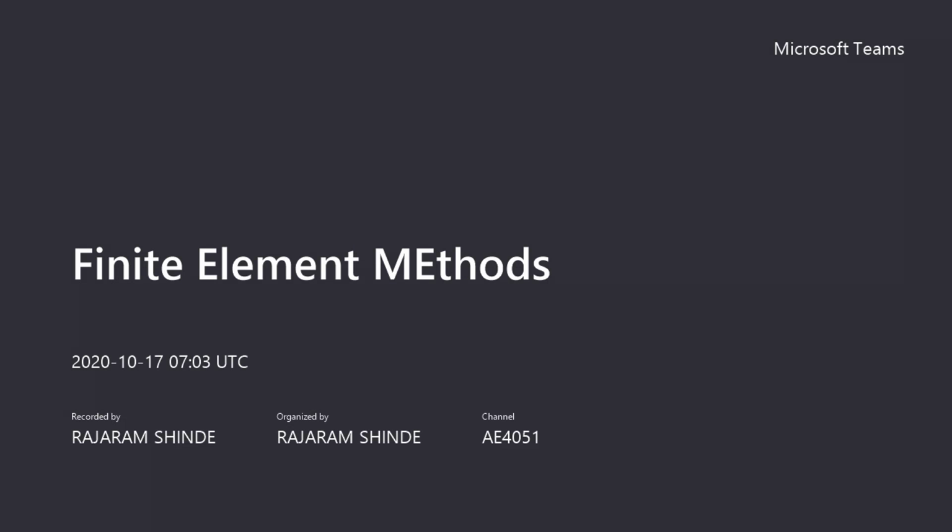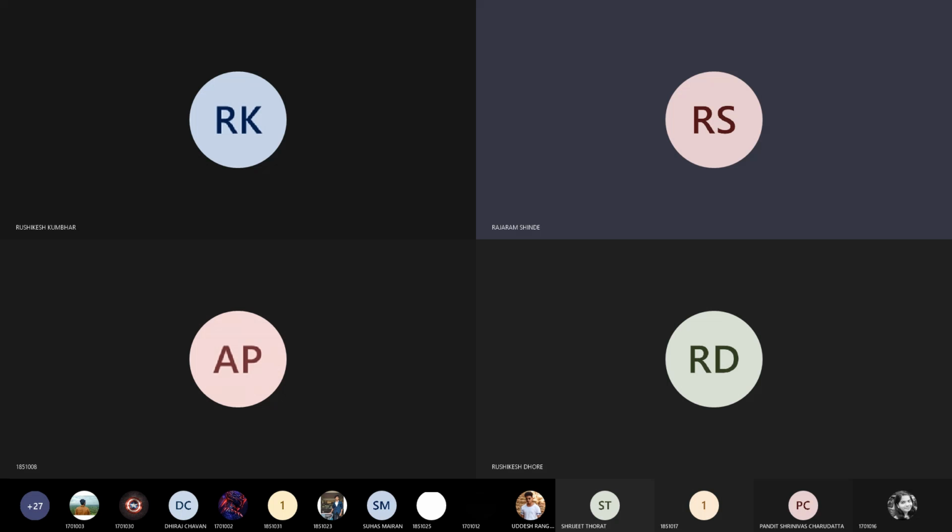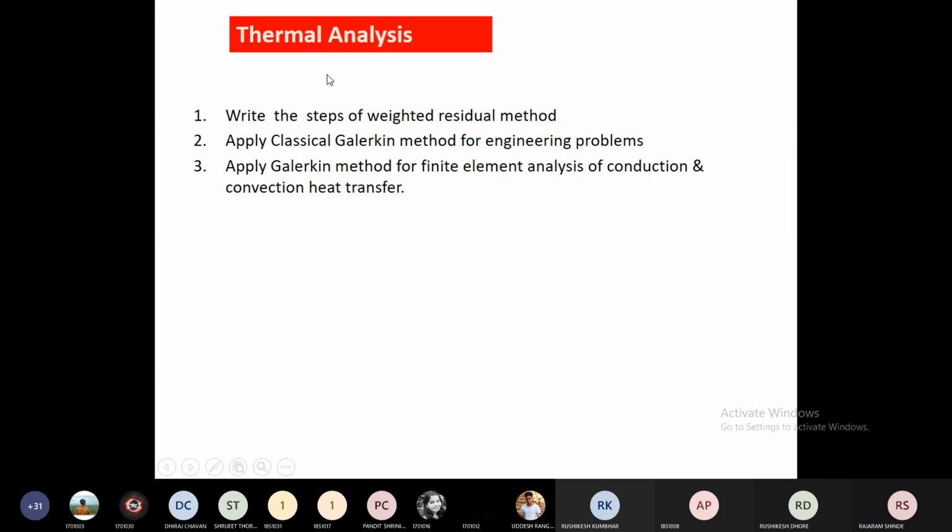This is the name of the unit, that is thermal analysis. Now, I have already told you that in structural analysis we have potential energy and the principle of minimum potential energy, which we used for deriving the finite element equation. But in thermal analysis, we don't have this type of concept, the principle of potential energy.